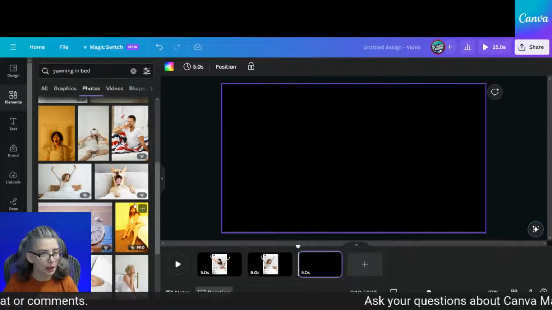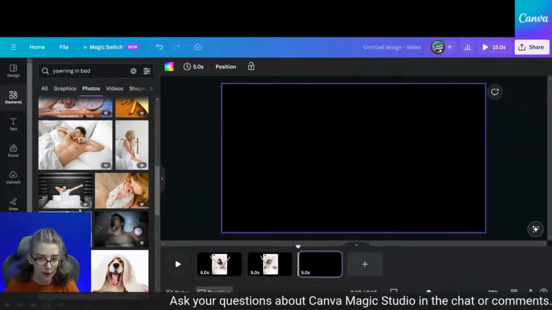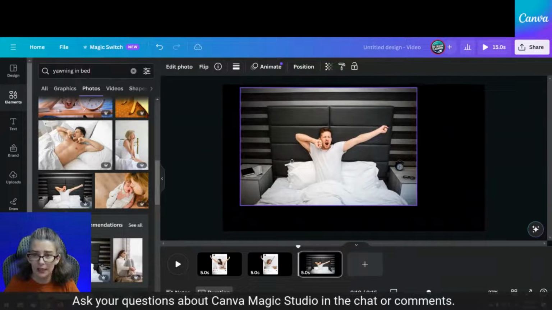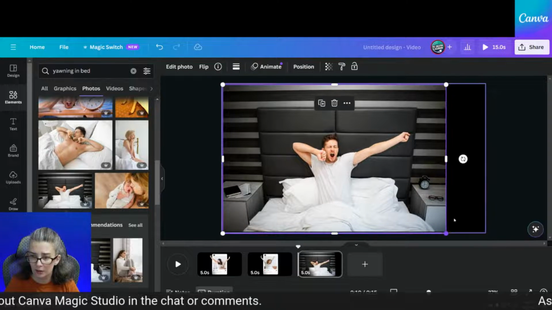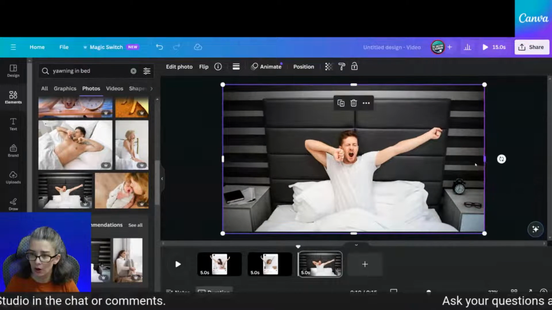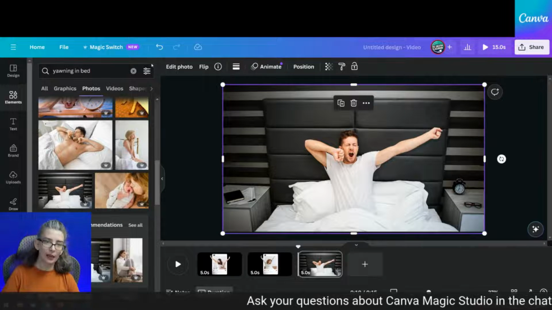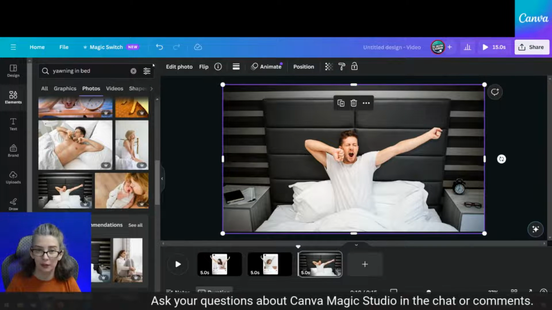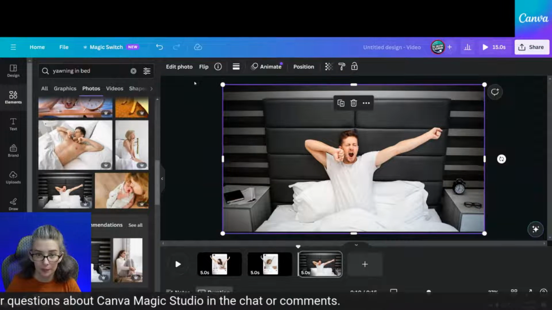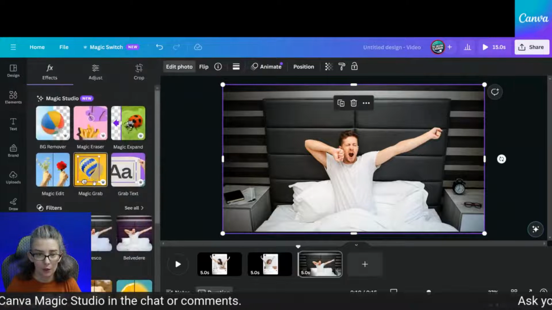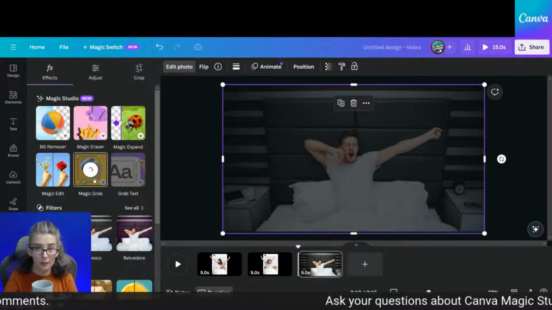While I'm here, let me show you a third technique that you can use with Magic Grab. What about we take this and we create some words? I'm not sure if this is going to work or not. I've not tried it. So that's what today's about. And if you have any questions about the new Magic Studio, let me know. I'm here to answer them. We're going to click Edit Photo and Magic Grab. We're just playing around with Magic Grab today.